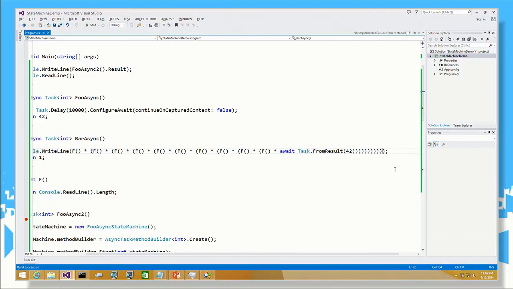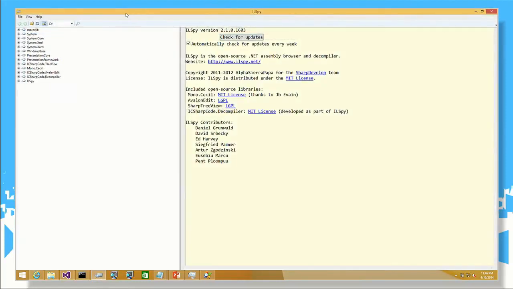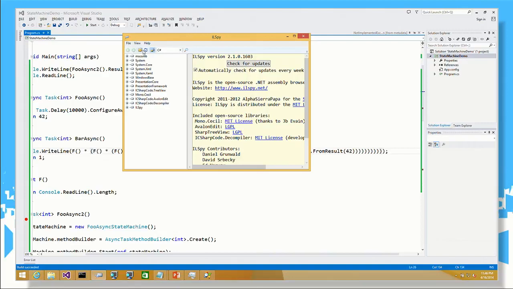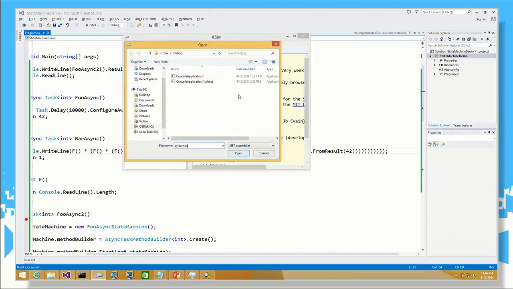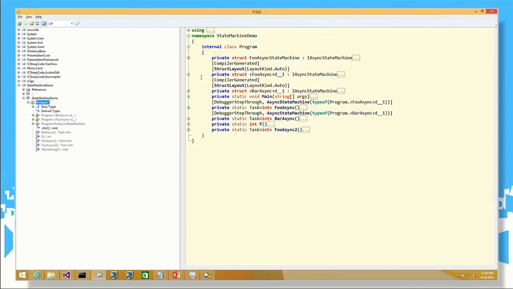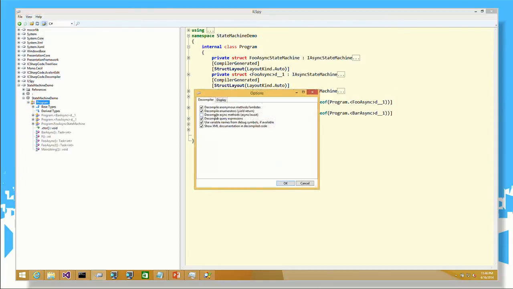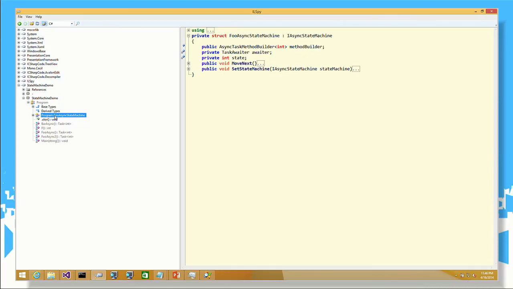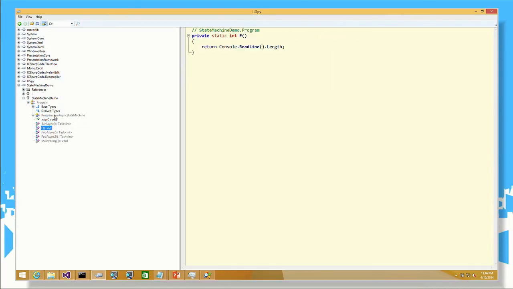So when I build this and I go to, let's do ILSpy for this one, and we inspect that code for just a moment here, demos.stateMachineDemo, and we go to bin debug stateMachineDemo, and we unravel this one here. What I've done is under the view menu options, I've disabled decompilation of async methods. If I turn on the decompilation of async methods, we don't get to see what the compiler generated really.